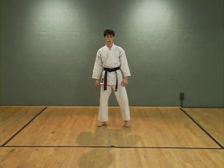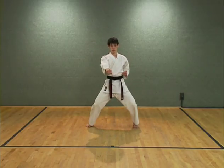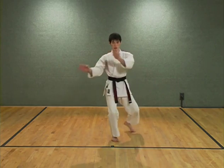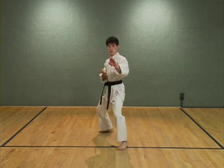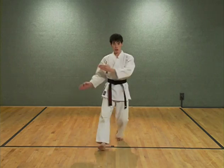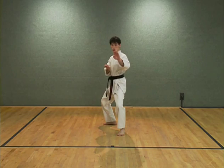Third sequence. So for the middle target punch, the right foot steps forward and do the knife hand block. And repeat it twice. One and two. And then the right foot steps backward and do the left knife hand block.